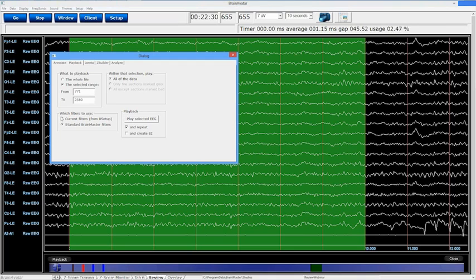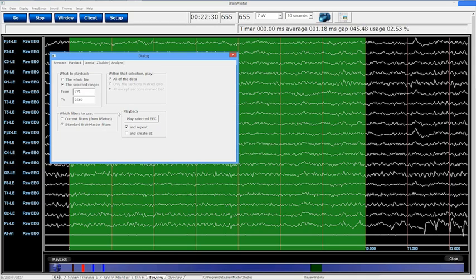The next thing you're going to see is which filters to use. You got current filters from BSetup or standard BrainMaster filters. For ease of use right now, guys, unless you're really advanced users, which if you're advanced users, you've probably worked with me a lot or you've worked with the software a lot, stick with standard BrainMaster filters. All right, the current filters I do not recommend right off the bat for the basic reviewing on things, stick with standard BrainMaster filters.